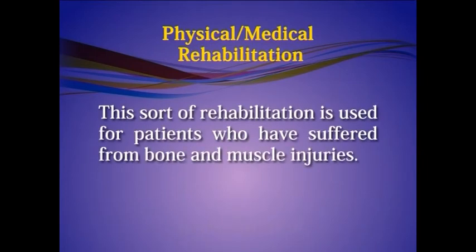This sort of rehabilitation is used for patients who have suffered from bone and muscle injuries. The physiotherapist helps a lot in giving the right exercise regime to strengthen the muscles of back, neck, shoulder, etc. This injury can happen due to accidents, sports, etc. A lot of treatment and technology is available in physical rehabilitation. The recovery time differs from person to person, and so does the type of injuries. The patients have to follow religiously the given exercise patterns for restoration of the function.